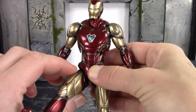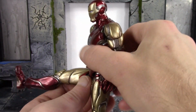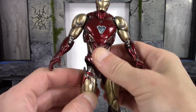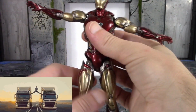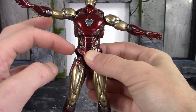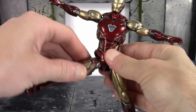And then for the legs here, of course, they do drop down a little bit, and you want to avoid any paint rubs, so try not to let the upper thigh rub up on the crotch piece, because you don't want to damage your Iron Man figure. But he does kick forward about 90 degrees, which is definitely good. Doesn't really go to the back too much. Let's see if he can Jean-Claude Van Damme it here. And make sure you get these pieces right here under the crotch piece there. And he can't Van Damme it, but they do go out to the sides good enough.